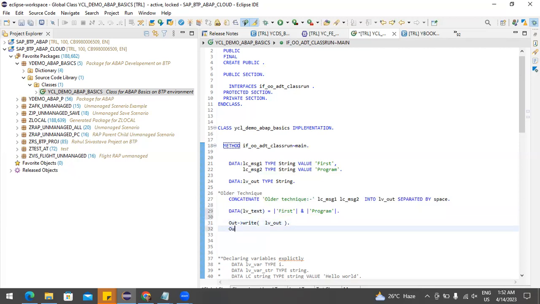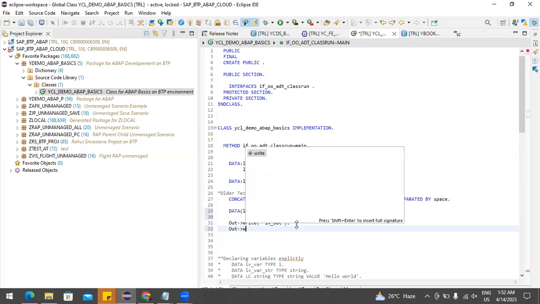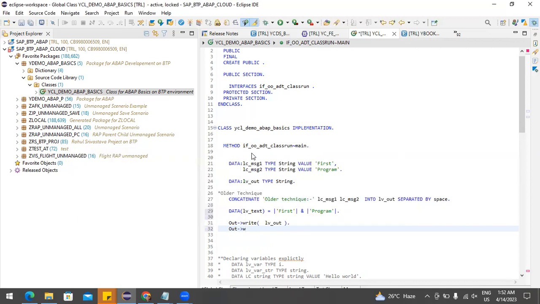Now I'll try to print the same. Using, and here we have to pass LV text.